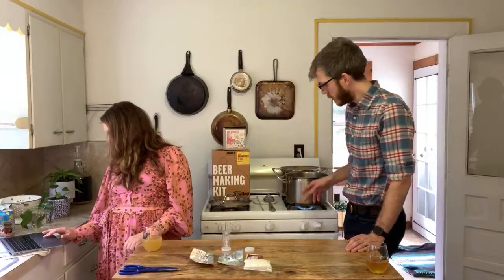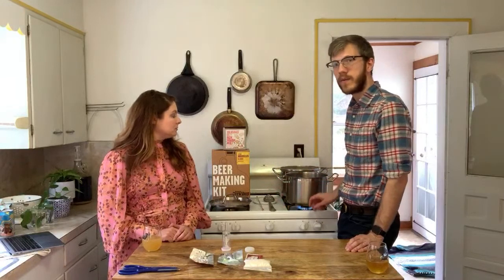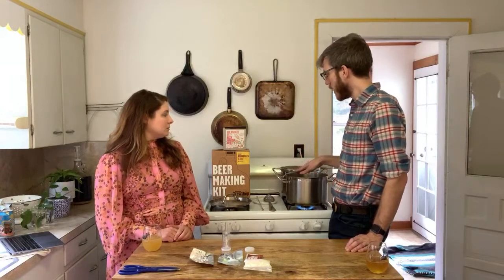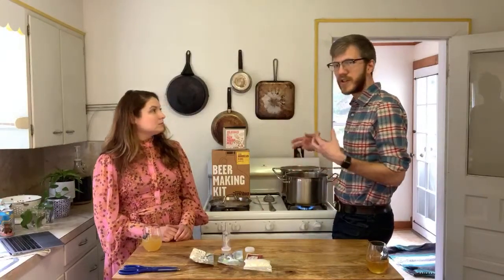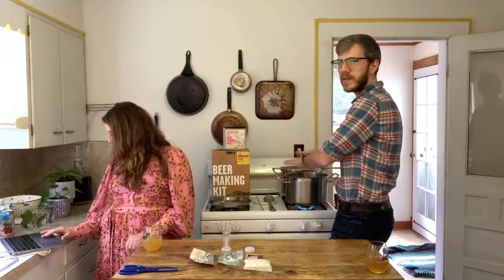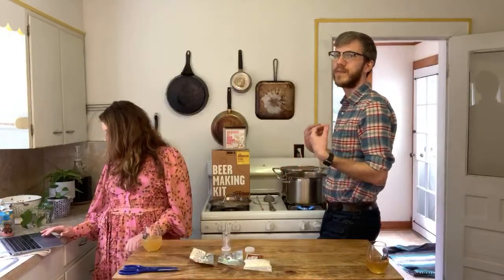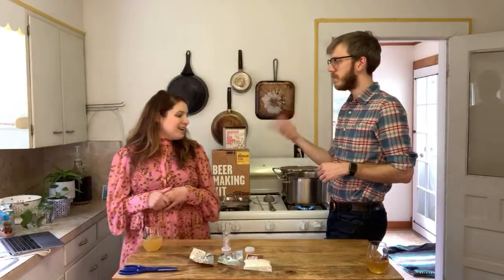I just turned the heat on. We collected the wort — wort is what we call beer before it's beer — and we're starting the boil, bringing this pot up to a boil on full heat. You'll see over time that the foam forming at the top of your wort will get foamier and foamier. Once it gets really foamy and the bubbles start breaking through, that's called the hot break and that's when your boil has officially begun — that's when you'll start your timer.